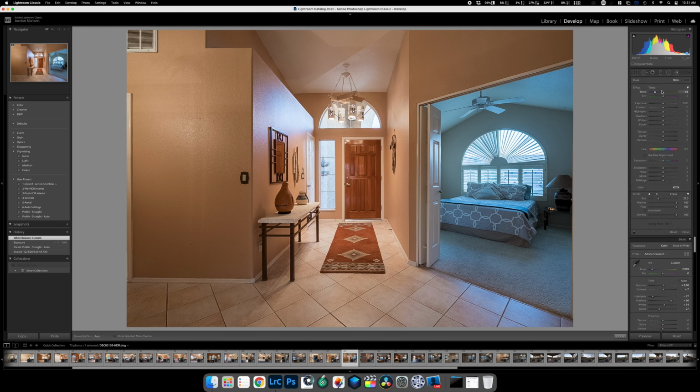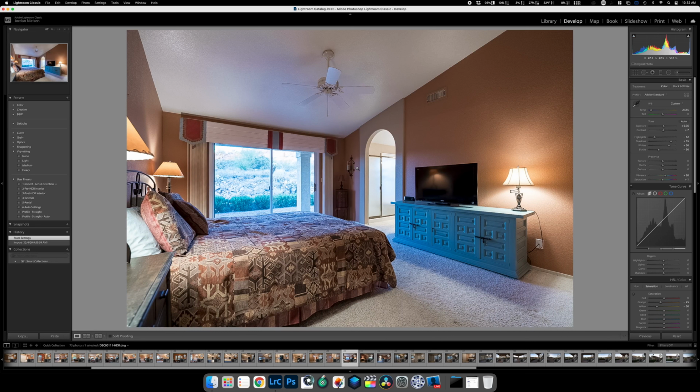We'll do profile straight auto. And let me get rid of these tools and go down. All right, that looks pretty good. Let's go into the master. Now this one's looking very blue. Let's warm it up a bit. And then I'll probably reduce the blues a little bit. We have a blue, like a dresser or whatever that is. So we don't want to reduce it too much or else it's going to really desaturate things in the room. I just didn't want that blue to look too distracting. All right, I think that looks all right. Let's move on.